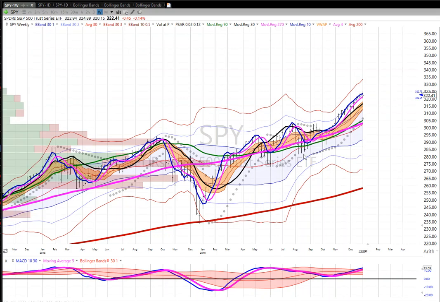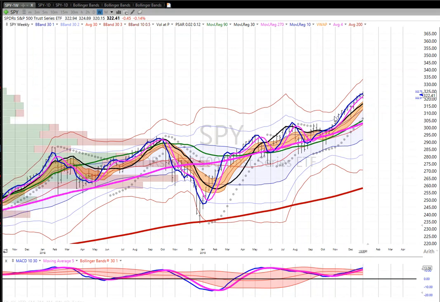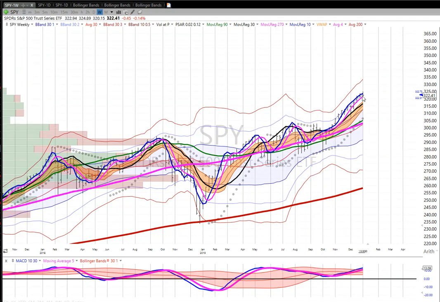You're kicked out. The PSARflip again gets you back in, and then if you're using the PSAR as a trailing stop, even if that gets you out, you're back in at 299 all the way to 320. So the PSARflip is the term of art that we're using to describe this phenomenon, and I just would highlight the value of 0.02 and 0.12, which is a tighter stop and a more rapid acceleration, I think, than the traditional parameters. But that's one that we've kind of settled on for the last couple of years.